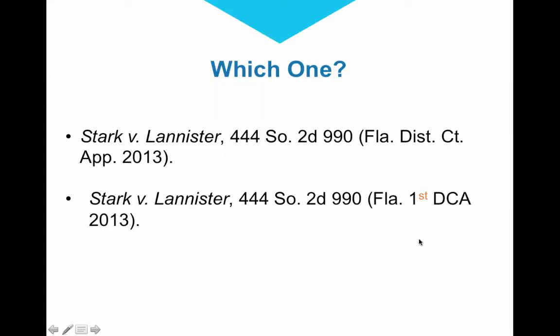So for courts, Florida again is different. So which one of these is the correct answer? And this is the correct one. There's actually a mistake here. If you see it after I just said that, this should be Florida first. This part should not be little. It should be big. But if you look in the Blue Book, this is how the Blue Book tells you to cite it. But we have 5 DCAs in Florida, so you need to be more specific. You can't just say District Court of Appeal. So this is actually the correct answer.